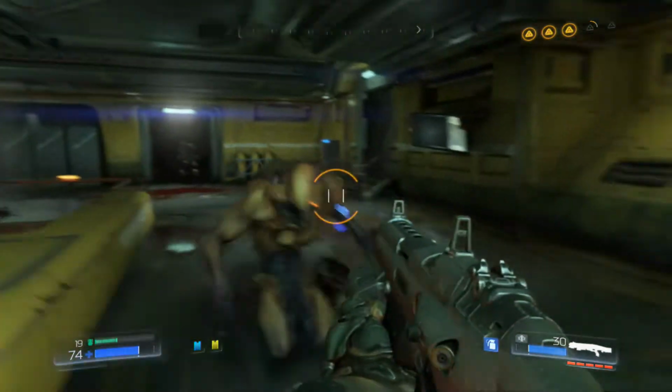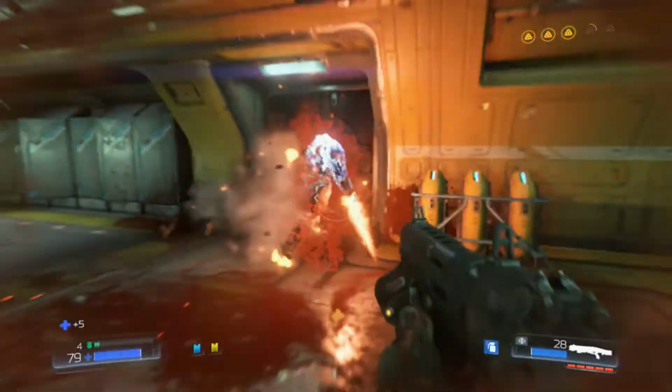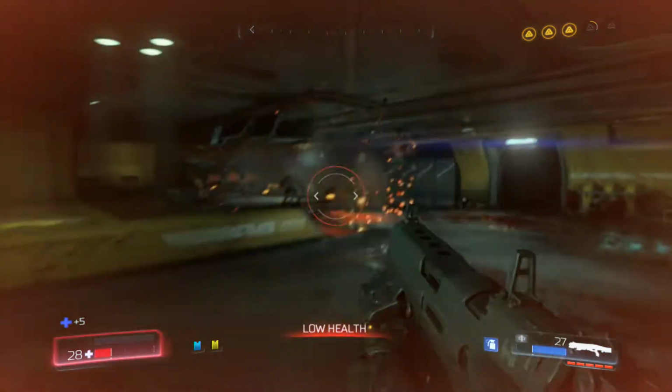They're kind of fighting each other up here for some reason. You can use that to your advantage and get the drop on them. Be careful up here with these soldiers, man. They will screw you up. I kind of got lucky here.